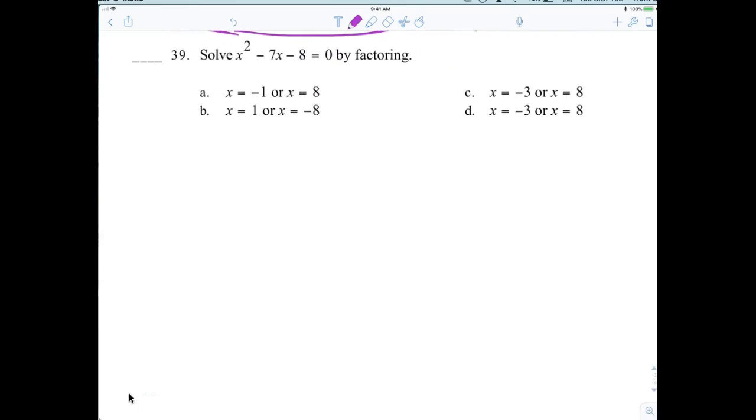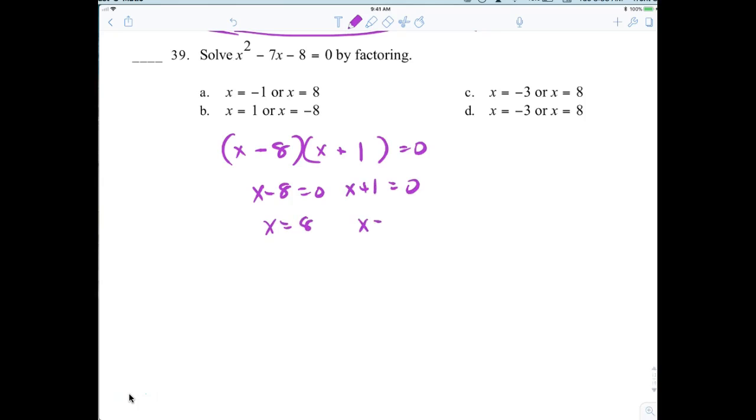All right. Solved by factoring. This is another really good review problem. Two sets of parentheses. All right. X times x is x squared. Now the factors of 8 that make negative 7. What would that be? 8 and 1. Very good. So we're going to do 8 and 1. And now what's true about the 8? Negative and positive. So then you write x minus 8 equals 0. X plus 1 equals 0. So x equals 8 or x equals negative 1. Everybody with me on that? Okay. So 8, negative 1 brings me to what? A. All right.